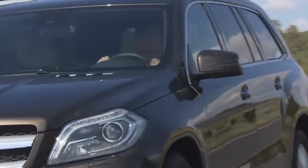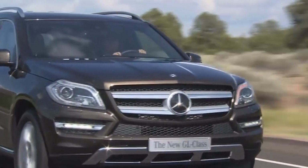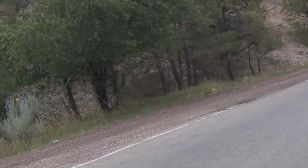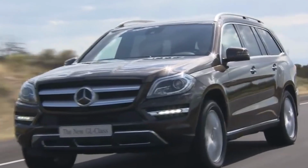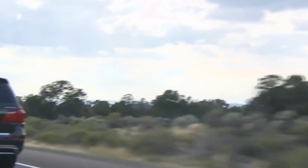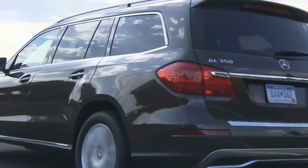Also, you will need to change the engine mounts if you have the V8 engine every 70,000 kilometers. I do not recommend buying the V6 because first of all, the car is very big and heavy, and the V6 just will not make you happy in this car. The lack of power and torque will be felt at every corner and every hill. Nevertheless, it's a very reliable engine. It has the same problems as the V8, only without the engine mount issue. The engine mounts will last much longer.